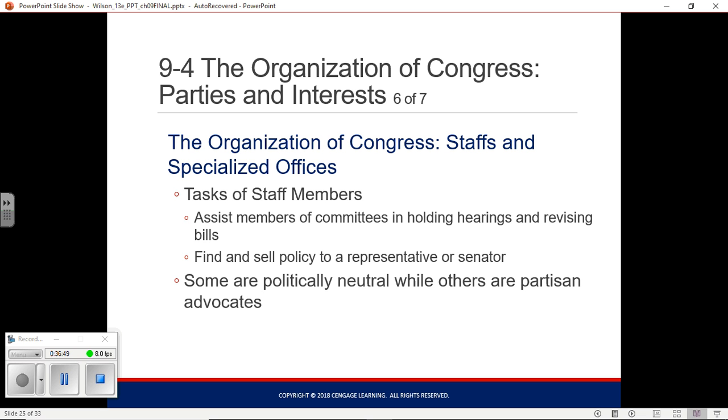There are more than 10,000 people on the personal staffs of the United States Congress. So there are more than 10,000 people working for congressmen and women. There are another 3,000 who support the committees. So they don't even work for congressmen, they just work for the committees that are being held. And then there are another 3,000 that work for the research institutes I'm about to talk about here in a moment.